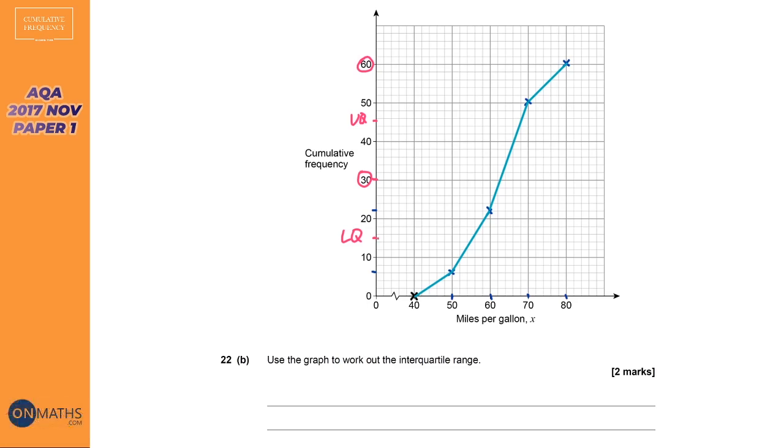So to get the lower quartile, what we do is we draw a straight line across from where we've just put a little notch on the y-axis, and we keep going till we hit our line and go down. Now that's not very precise. Let's try and get that a little bit more precise. So if I draw that, that looks about 55 there. If I do the same on the other one, the screen I'm using is not perfectly calibrated, but there we are. If I drew that properly, that looks about, what, 68. So our upper quartile is 68, our lower quartile is 55.